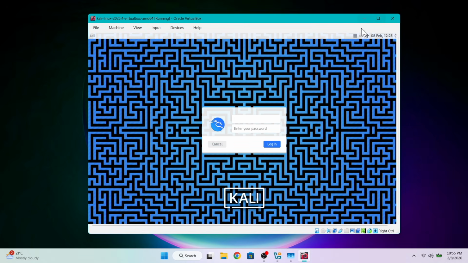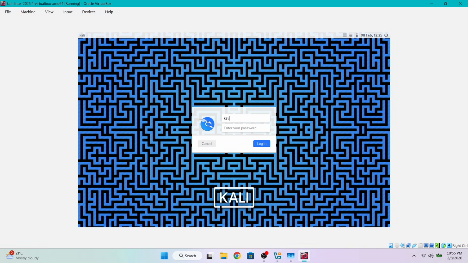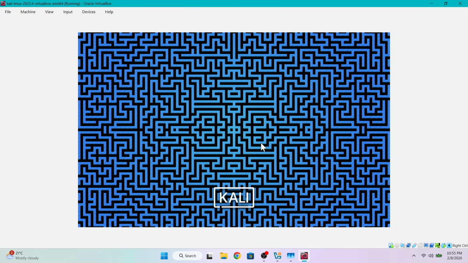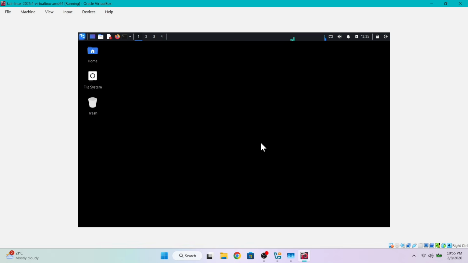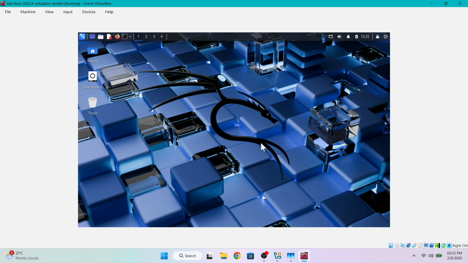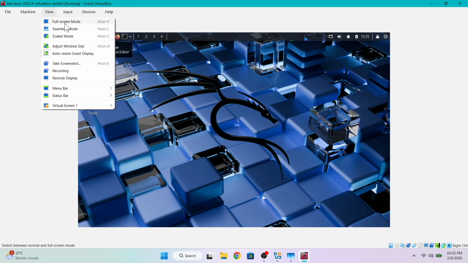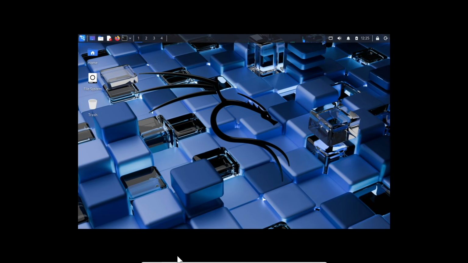Now once you see the login screen, enter the username and password as kali in lowercase and hit login. You will notice that Kali doesn't fit the entire screen yet. We are going to fix this.